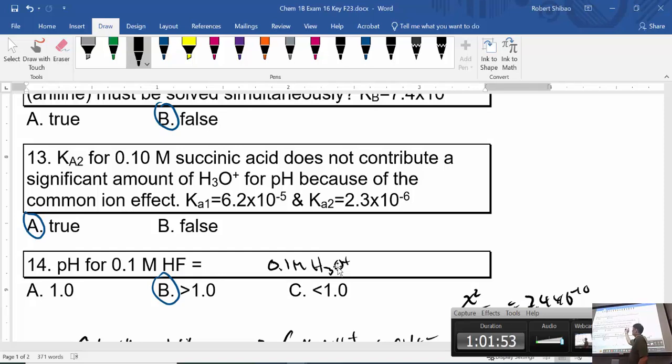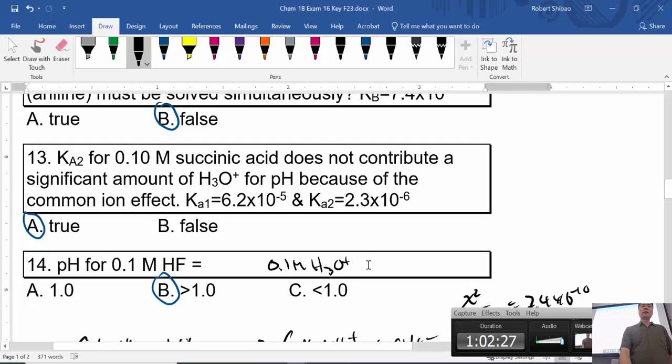10 to the minus 5 and 10 to the minus 6, those are pretty close. So this is debatable here. You know, if this were like 3 orders of magnitude smaller, there would be no question that I wouldn't. And since they're kind of close, you might expect both of them to be significant contributors. So if you put false here, I probably would have given you full credit. I probably gave full credit for both answers on this test because it's debatable. The way to figure it out is just to do it and see.